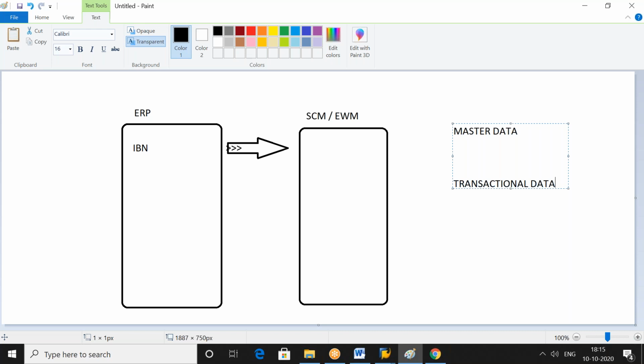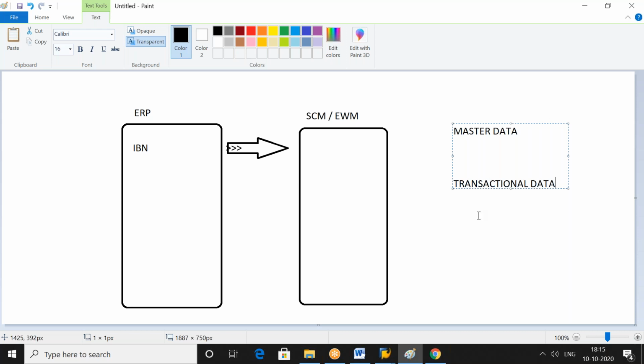Actually, from the EWM point of view, plant, storage location, shipping points are also considered master data. Anyway, all these are master data. Master data migration happens through the shipping process. Transactional data distributes through the distribution model. Okay, the qRFC model.